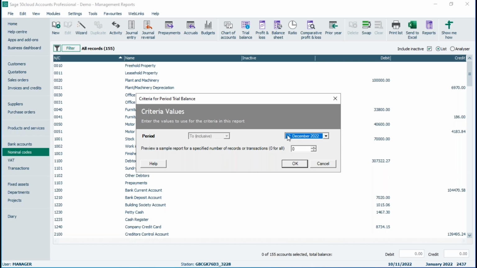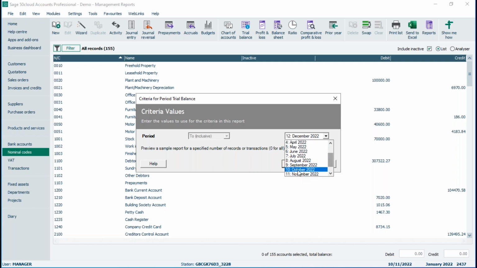Now don't get confused about the number at the beginning. It's not running it to the 12th of December or the 8th of August or the 6th of June. The number at the beginning there relates to the month number of your financial year. So if I just look at the full drop down there, if we go up to the top, you've got brought forward, then month 1, January, month 2, February, etc. Again, that will correlate to whatever your financial year is currently set to.